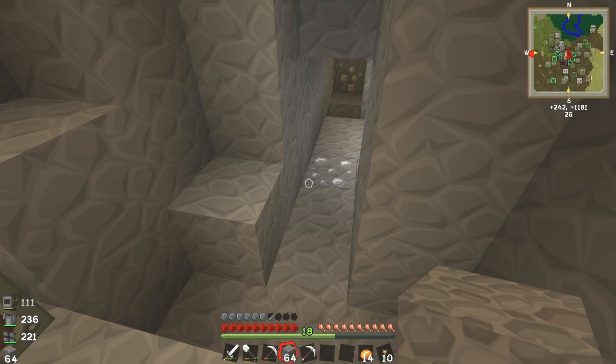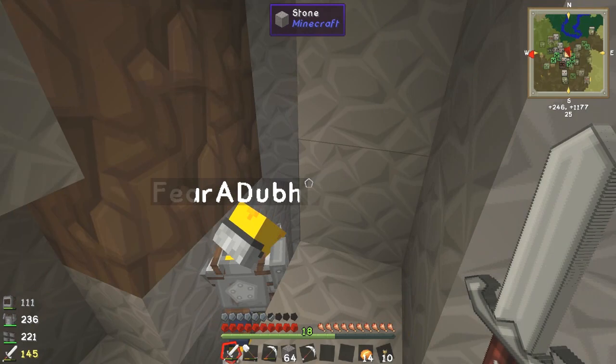Ready? Are you ready for this, boys? Yeah. Right. I'm ready. Got to break the thing first. So break that block. Go in, here we go, ready? Watch your creeper to your right.